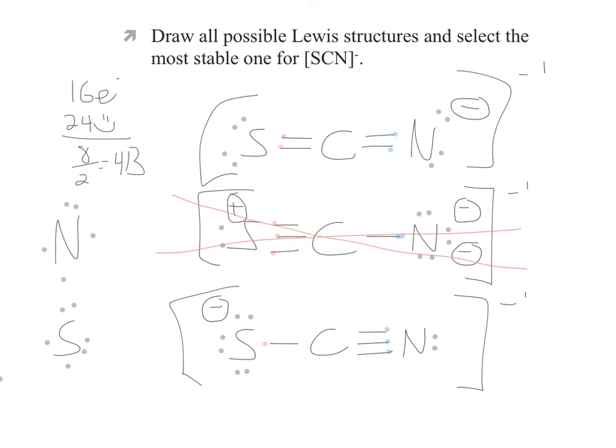Our last consideration is electronegativities. What's more stable? Is that electron on the sulfur more stable, or this electron on the nitrogen more stable? And we know nitrogen's more electronegative, so when we do formal charges, we're going to say this is the most probable structure for the SCN with that double bond. Although the electron could go to the other side, sulfur is pretty electronegative as well. Those could be in resonance, but if you had to pick one, we'd definitely go with the top one: the least formal charges on the most electronegative atoms.